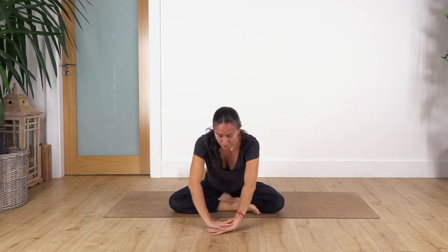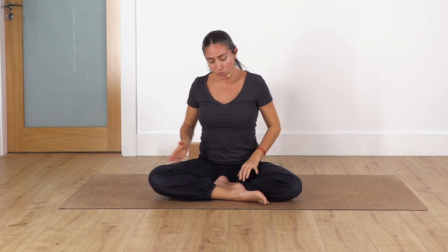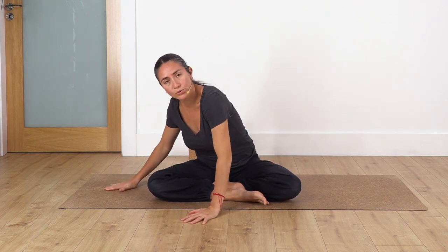Slowly we raise our torso. Now here we're gonna twist toes to the left knee. So the leg is at the front, the left knee. And we're gonna lean toes to the knee. The chest will move toes to the knee.